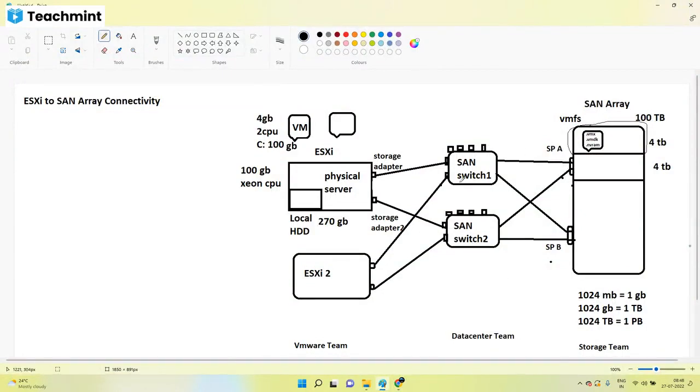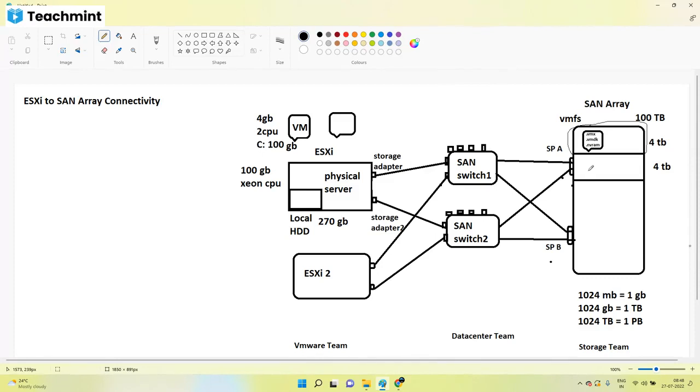If you make it visible from the SAN switches to the second ESXi, it will be directly visible. You don't need to format. If you format, we will lose all the data. Again, it will be formatted with VMFS only, but we will lose the data. It's like the question I asked: I attached a pen drive to my laptop, copied some VMware documentation into it, and gave it to you. If you attach it to your laptop, can you see the data, or do you need to format again?